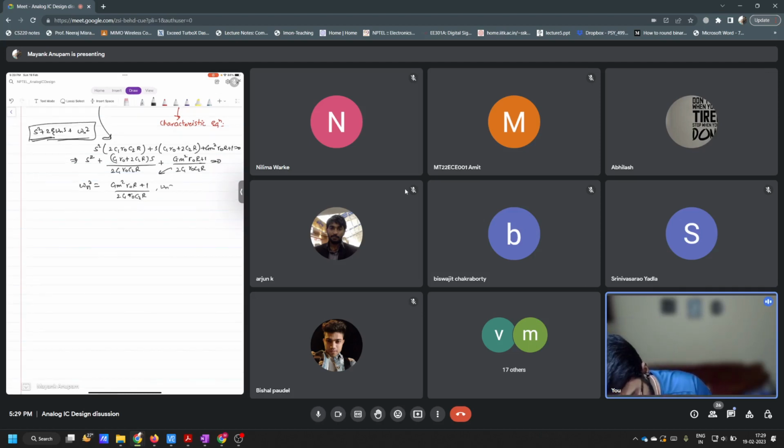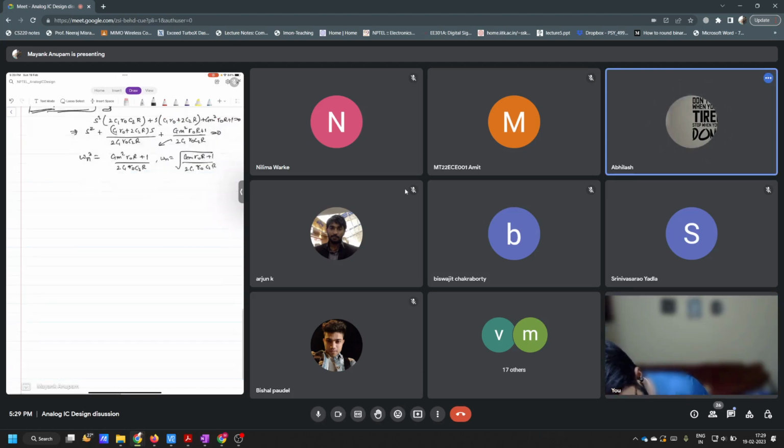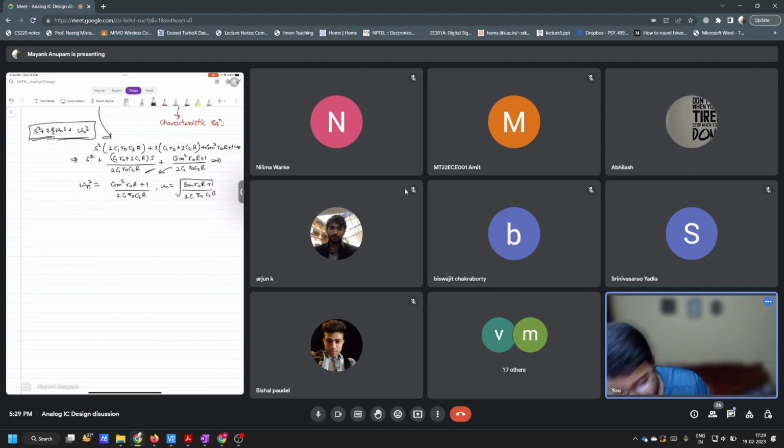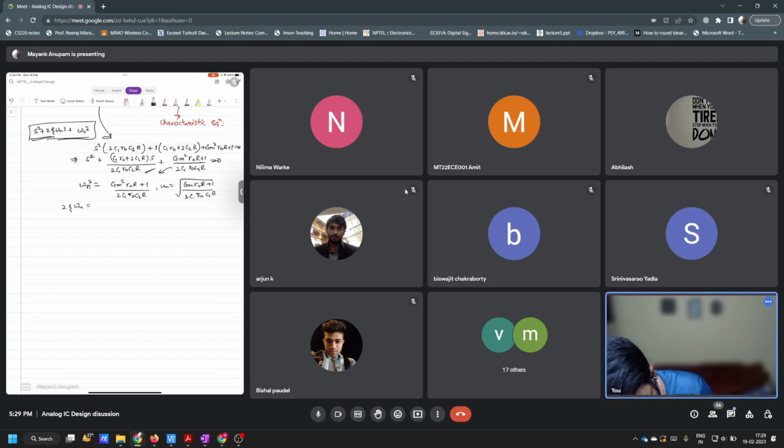So from it, omega n is equal to under root of (gm square R naught R plus 1) divided by 2 C1 R naught C2 R. And what is zeta? We should compare 2 zeta omega n equal to this whole thing: zeta omega n is equal to (C1 R naught plus 2 C2 R) divided by 2 C1 R naught C2 R. Correct. So from here zeta will be equal to 1 by 2 times this expression.